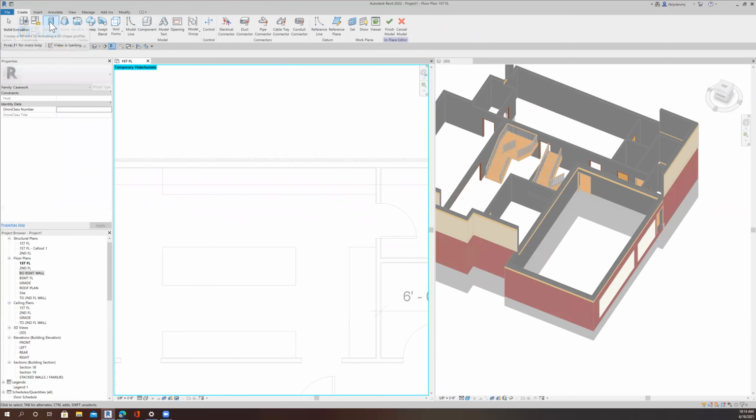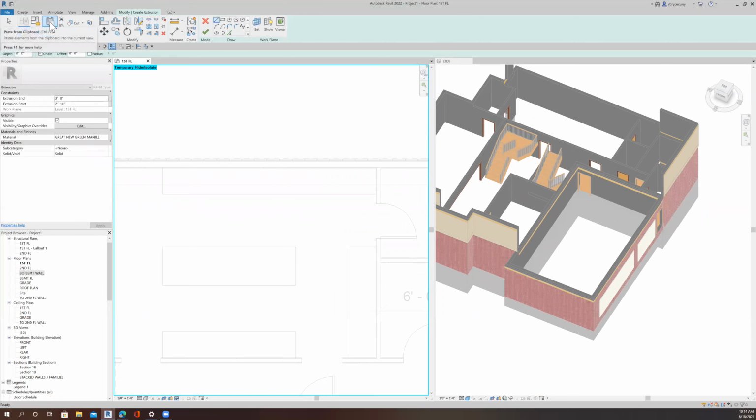And so I'm going to do an extrusion. If you're familiar with SketchUp, then you know how easy extrusions are. We just simply define a perimeter, give it a thickness, and then we have a mass. So in this case, my extrusion starts at 2'10" off of the first floor. It goes up to 3 feet. It's already defaulted to my marble, which I use.